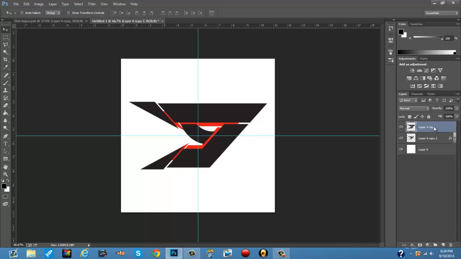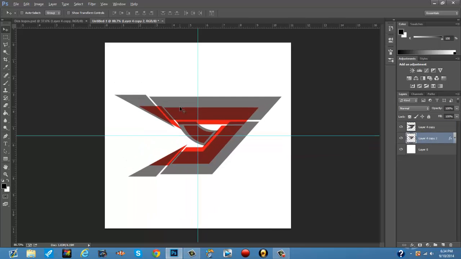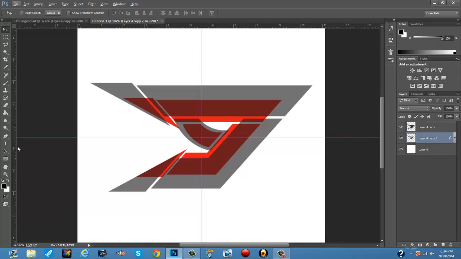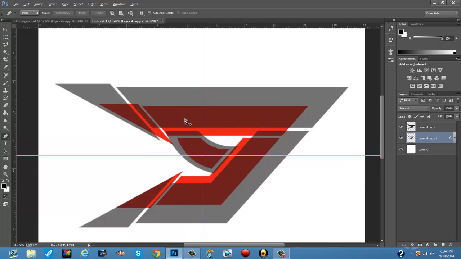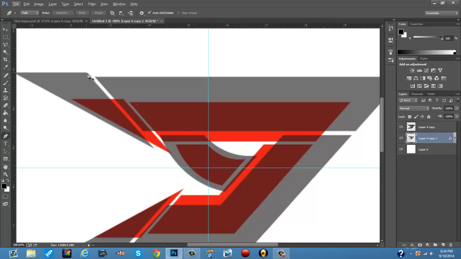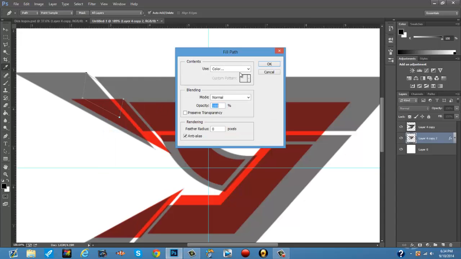And you're going to go back up to the main logo or the main layer, go up to the opacity and just lower it. Then go down to your copied logo. That should be a different color than your main one. Go to the pen tool, go to each corner so you can finish off the 3D section, or like you know, to give the 3D effect.